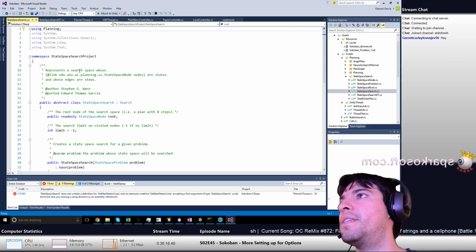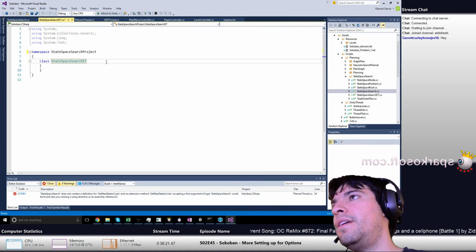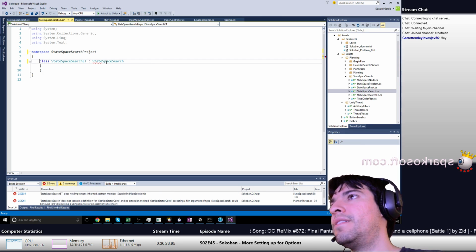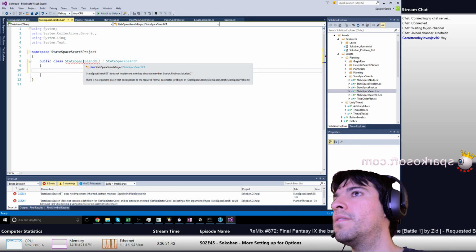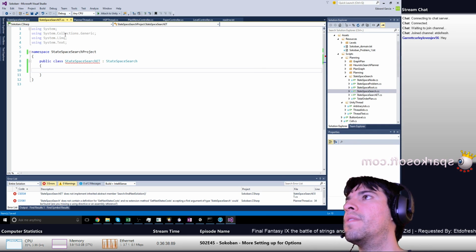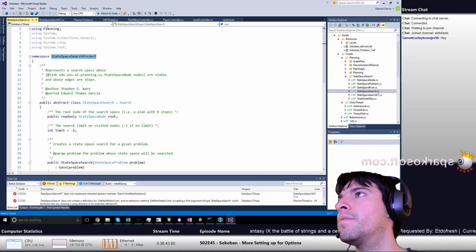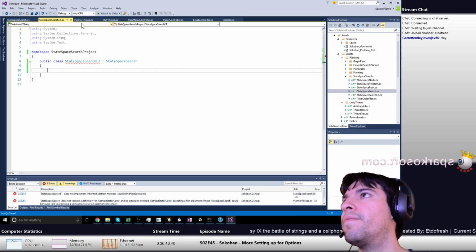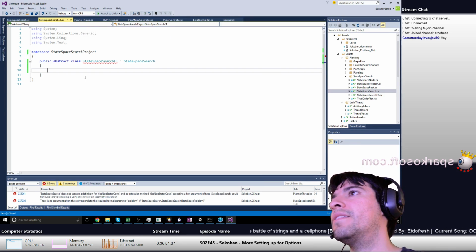So if I open up state space search, you're just basically going to extend state search, and you can be public. And this is also going to be an abstract class.